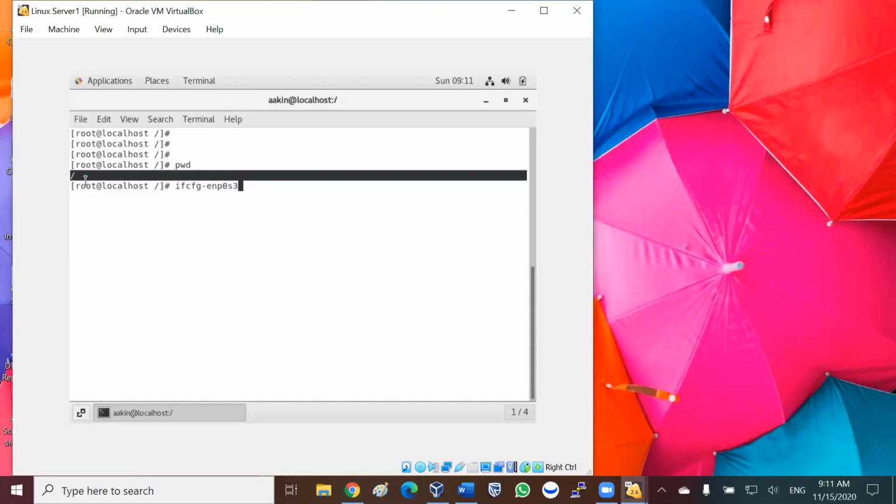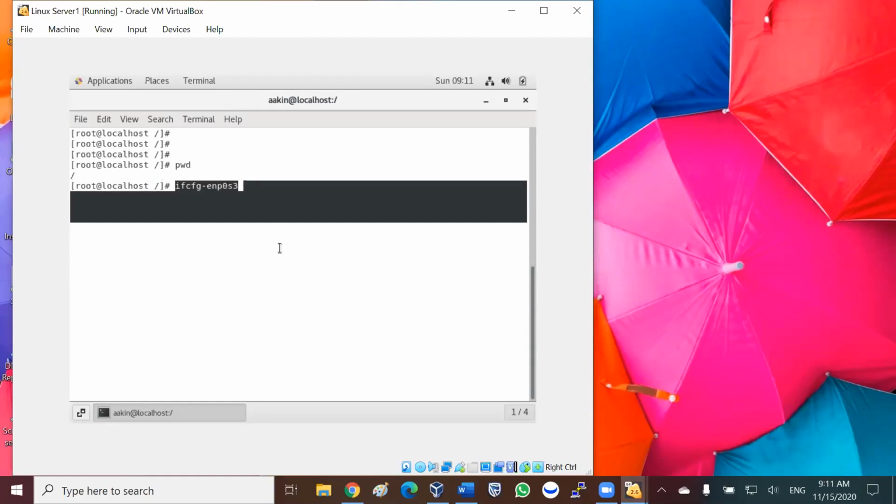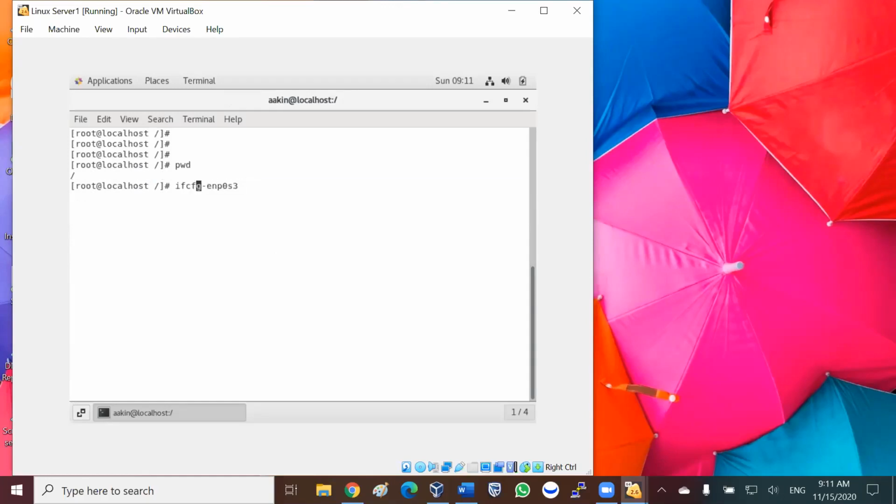So to specify where this file is, where you should go and pick this file, what do I need to do? I need to specify that this file is in etc, inside a directory in etc called sysconfig. Sysconfig, correct.